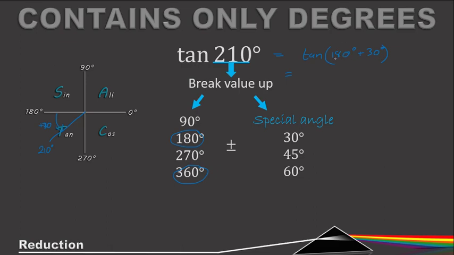So we have tan of 180 plus is in tan's quadrant, so it stays positive, so it's tan 30. And then to simplify this, we need to go back to our special angles where we had the triangle. In this case, we're going to use the 60 degree triangle, where this was 1, 2, and square root of 3. And then we know tan is opposite over adjacent. So from 30, we've got opposite over adjacent. So this is then going to be 1 over the square root of 3, and that's our final answer.